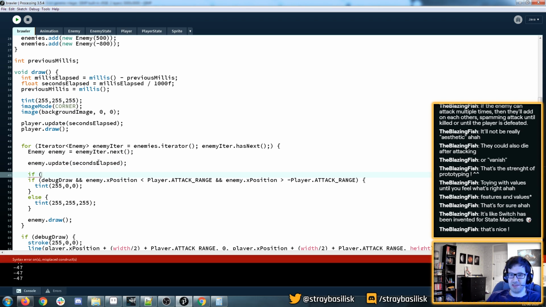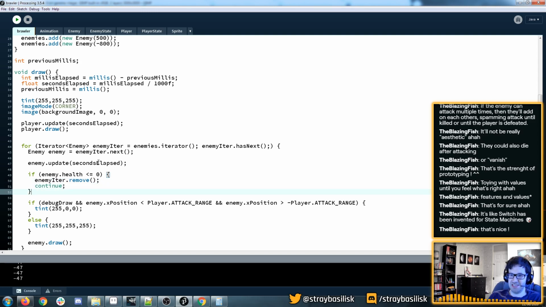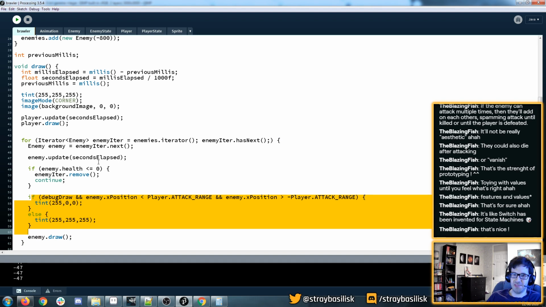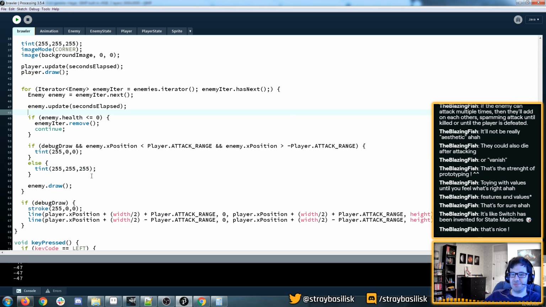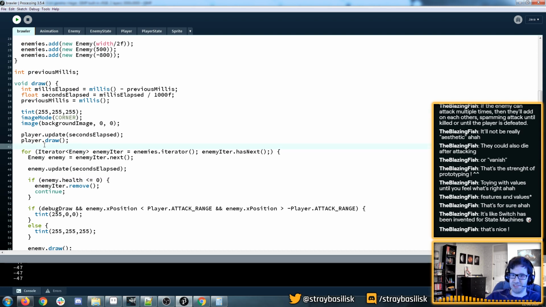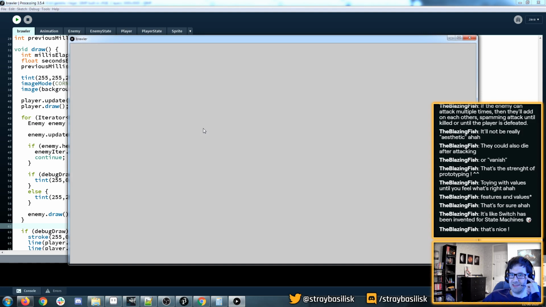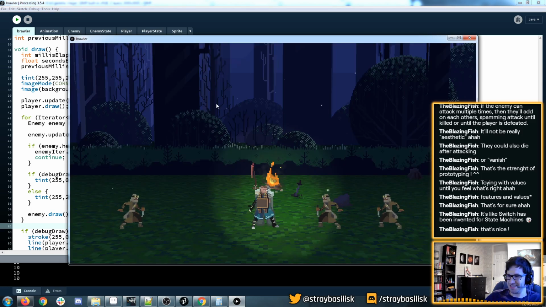So if their health is less than or equal to 0, I can say remove, which will pull stuff out from the list as we're iterating through it. And I can use continue to not do all this drawing stuff. So what we've effectively got is as we're looping through these enemies, if we find one with no health, we're able to remove it as we go, which gives us some nice functionality there. I don't know if that was a productive tangent to go down, but there you go.